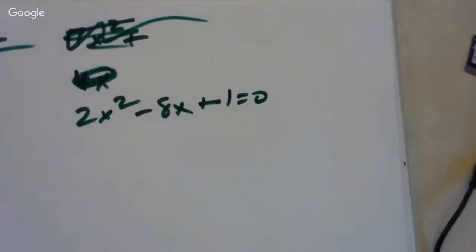Real quick, 8 seconds. I want you to find the discriminant on your own, because that's what we're going to do first. Find the discriminant on your own. Where do you want this? In my hand, please. Thank you very much.